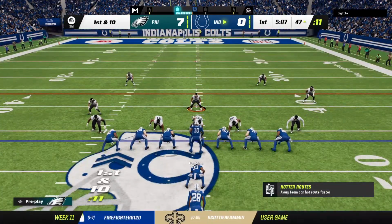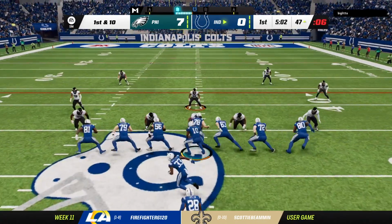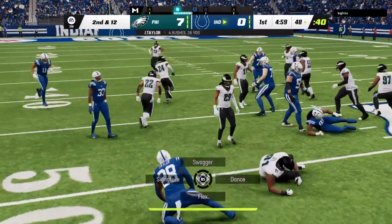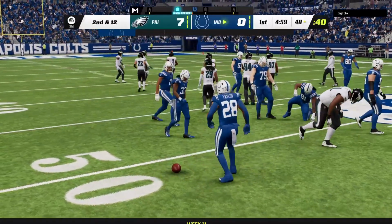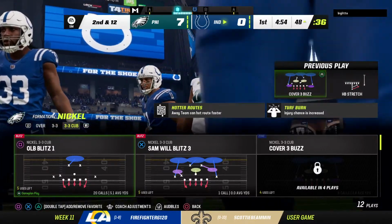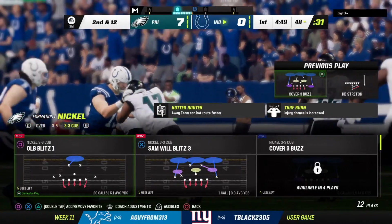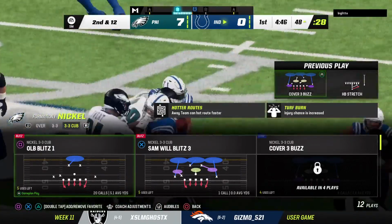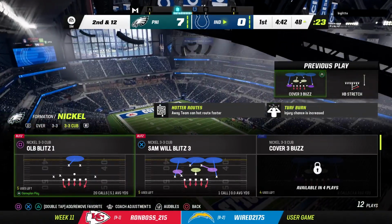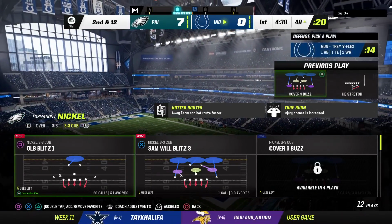So from Philadelphia territory now, here's a 1st and 10 at the 47. Running left, Taylor, and they go backwards here, losing yardage back at the 48-yard line. What a play there by Fletcher Cox to get in and knock him down behind the line. An interesting and intriguing decision there defensively because they kept extra DBs on the field despite seeing the multiple tight end look that came out for the offense. I thought they were going to switch out of it. I didn't know if they felt they didn't have time or what the case was. Well, in any event, the extra speed allowed for great penetration as they stuffed that one behind the line of scrimmage.